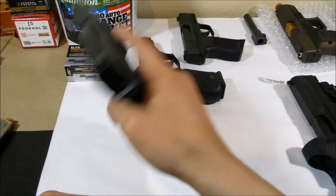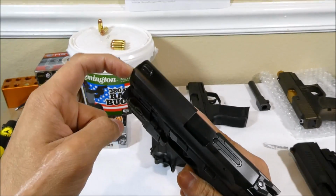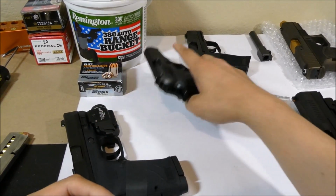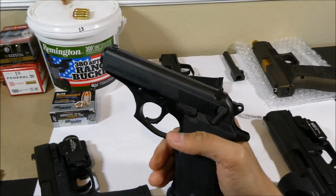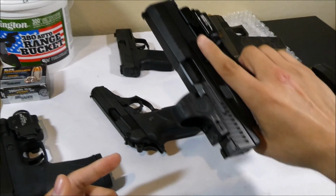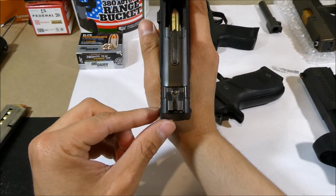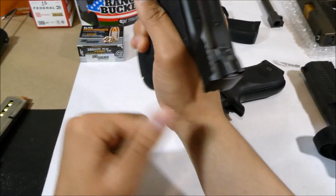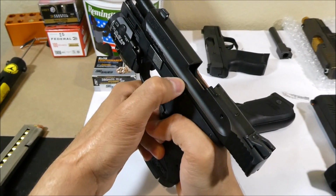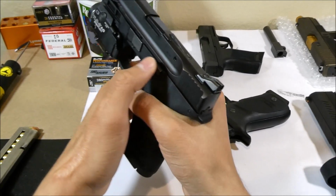And so the second thing would be racking the slide. I'll show you, you can literally rack the slide with one finger. Oh, sorry. I can't even dream of doing that with this Bersa Thunder 380 Plus. Even with two fingers, I cannot get that to rack. And I definitely can't do that with this or any of the other guns here. The 380 Easy also has these small wings on the slide in case you like to slingshot it. Or this is incredibly easy to do with your supporting hand thumb. You could push down with this. I can even do it with my pinky, but obviously that works.